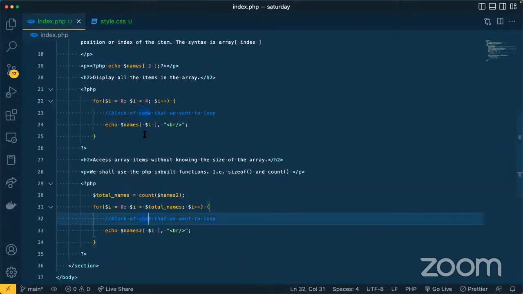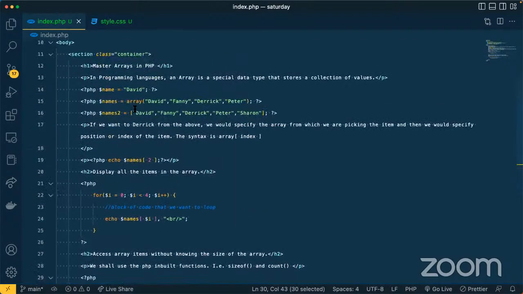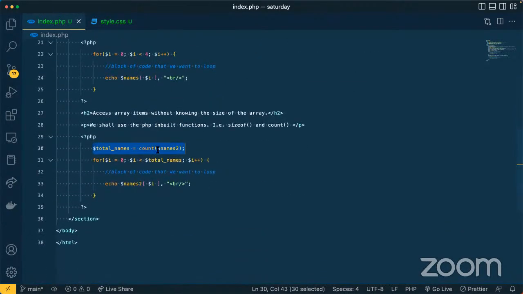The other thing is that we may want to show the last item of the array. But since the items have come from a certain database or storage, we don't know how many items are there. So we cannot say 4 minus 1, because we don't know if those items are 4.